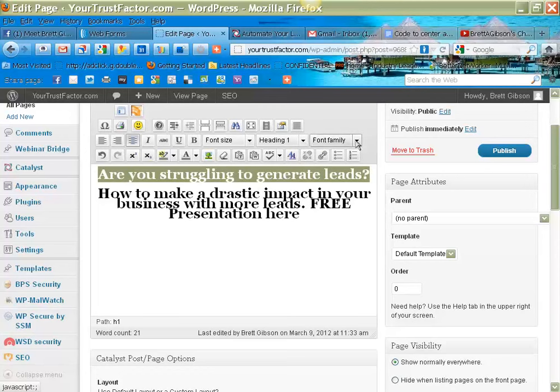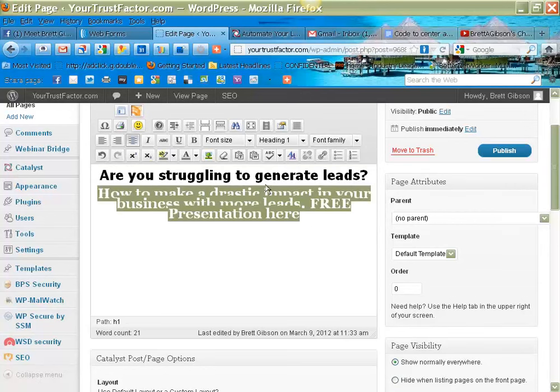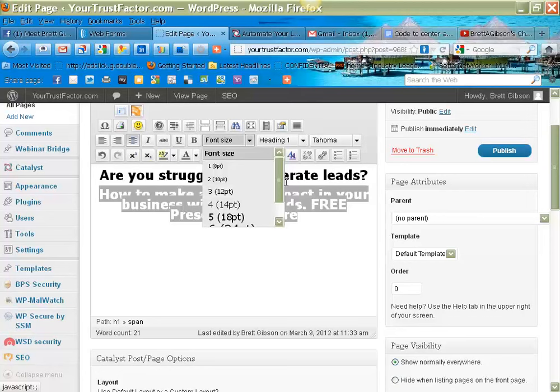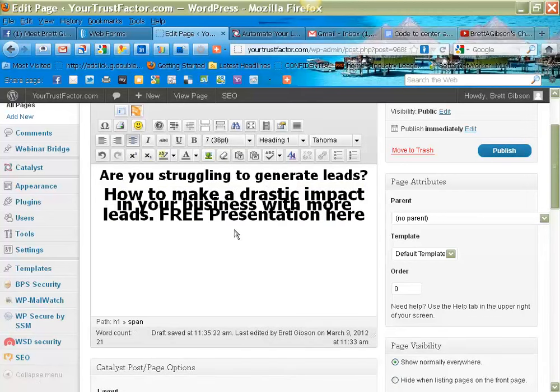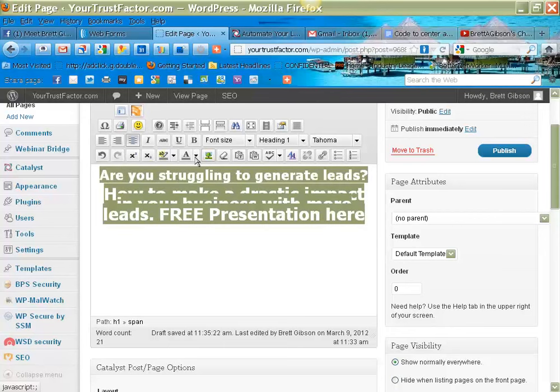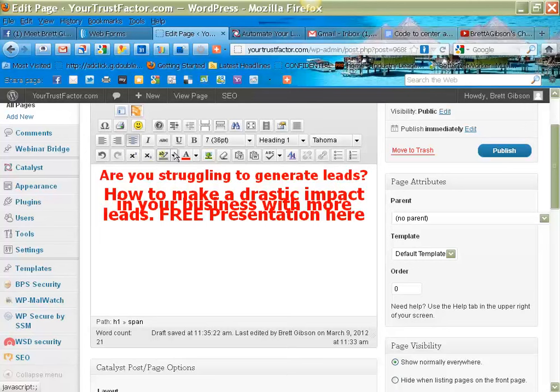If I want to change the typeface, it gives me all these options, which I'll go ahead and change. Real simple stuff. If you want to change the type size, you can do it however you want. I know it looks weird on here, and I'll show you when I save the page what this is going to look like. If you want to change it to a color, always remember you have to highlight everything to make changes to it. So if I want this red, I'm just going to show you, it turns it red.